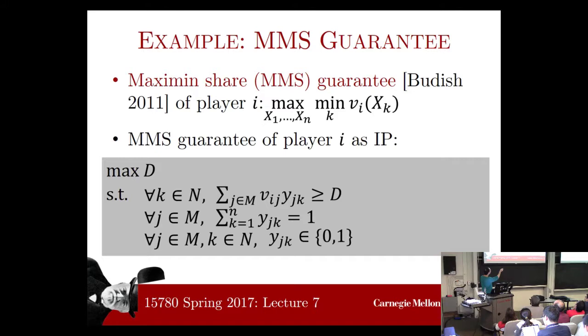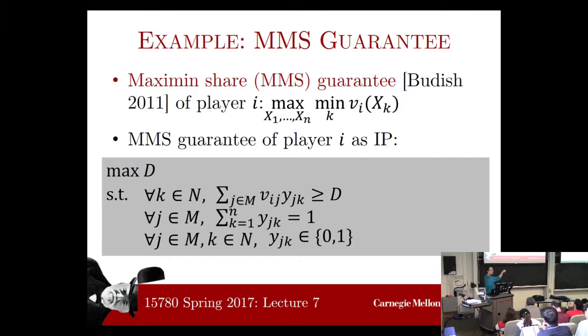Let me actually say a few more words about this. Like before, v_ij is the value i has for item j. y_jk is 1 if i decided to put item j in bundle k and 0 otherwise. So it's similar to these x_ij variables we had before, but now we're not allocating items to players, we're putting them in bundles. So I'm calling it y_jk, putting item j in bundle k, but it's basically the same as before. So this thing is the total value i has for bundle number k.